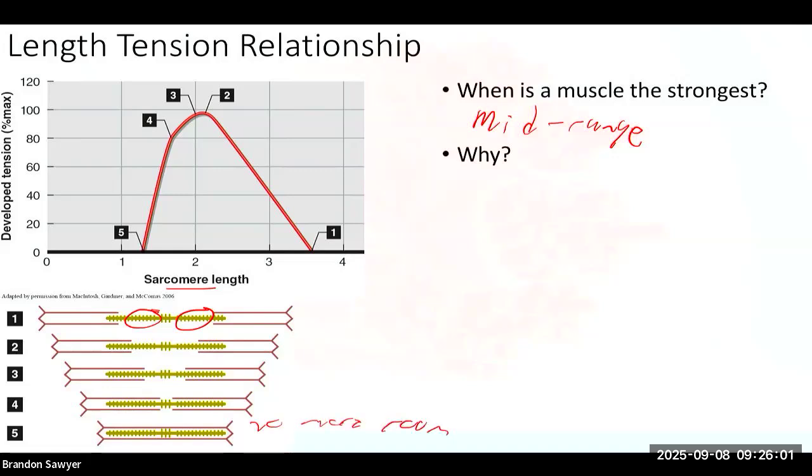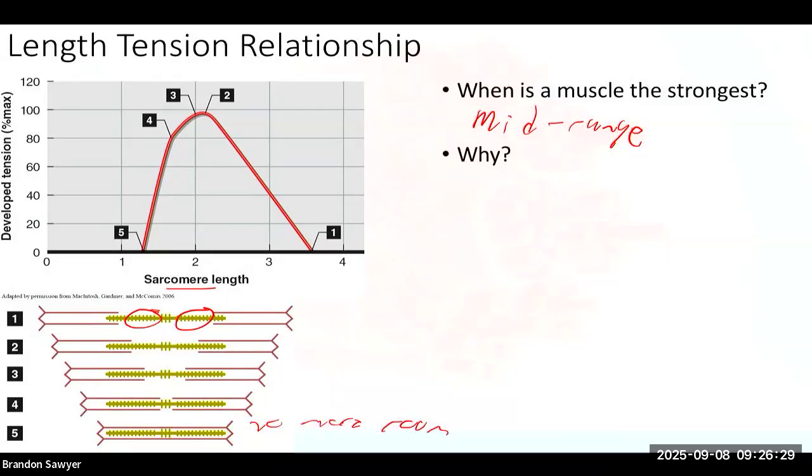Right. So number 1 would be when your elbow's all the way extended. Number 5 would be when your elbow's all the way flexed. And when your elbow's all the way flexed, a much larger proportion of your sarcomeres look like this already. So those ones aren't helping us produce force, right? There's probably still a few that have some ability to shorten, but we're relying on fewer sarcomeres at that point, so we can't produce as much force.